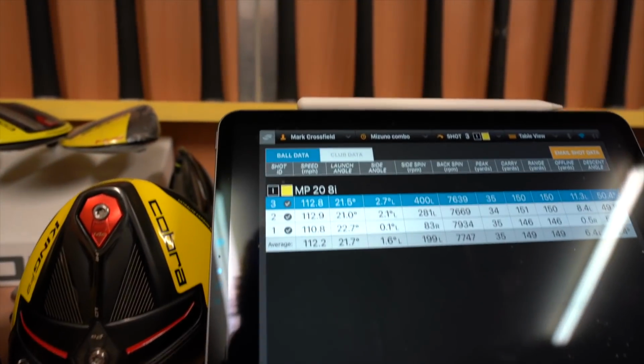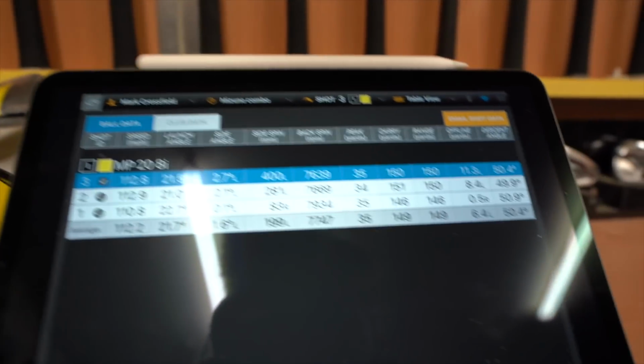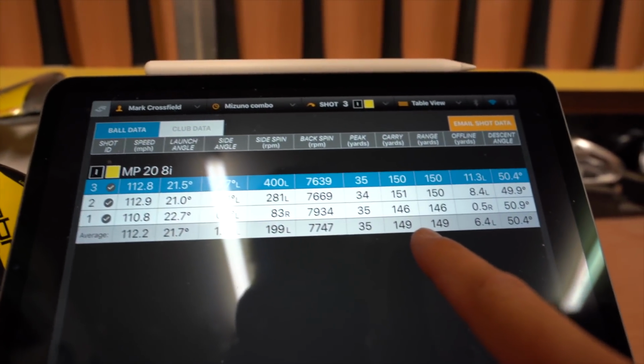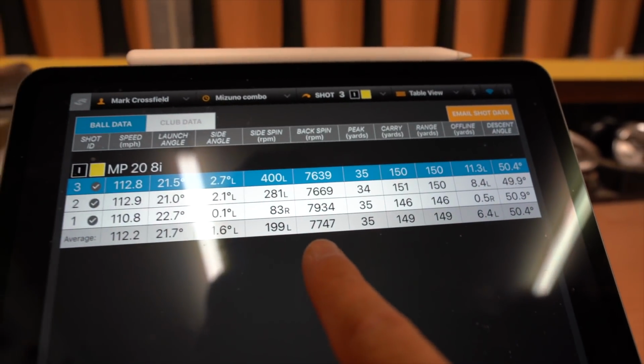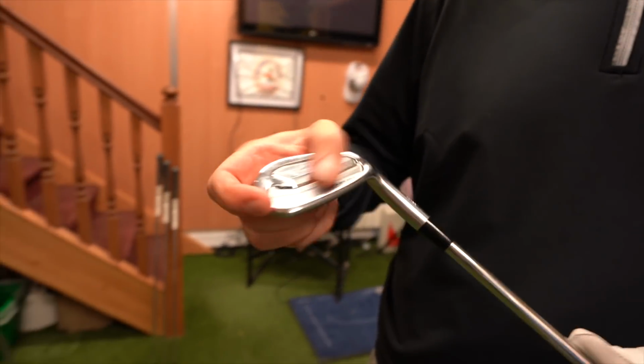So that's three good ones there. Happy with that? So that's an 8-iron. Dan is averaging 149 carry with the 8-iron, and he's spinning it at 7.7. So you are now going to move up to... So we're now going to put the MMC 8-iron in.